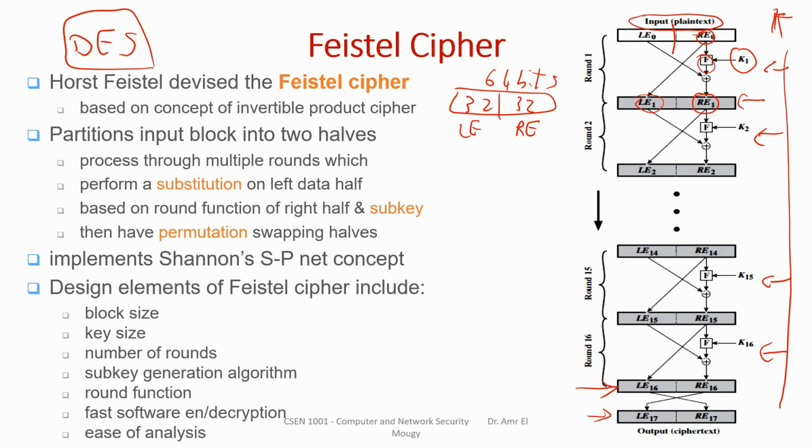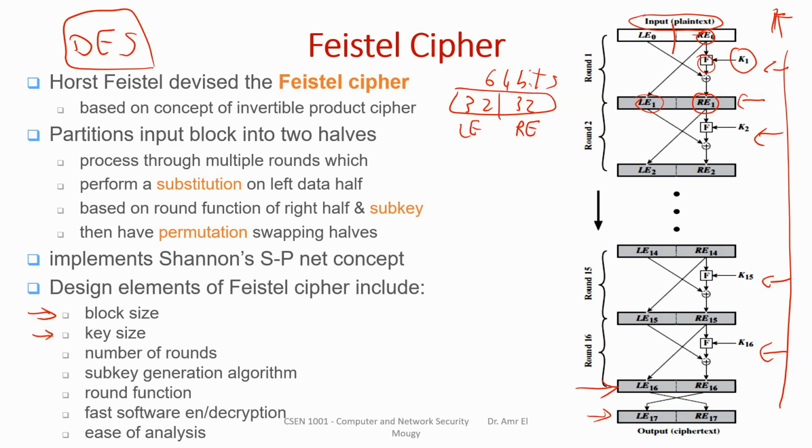What actually determines whether this design is good or not? Basically, the block size. How many bits are you given as input? The larger the number of bits, the more secure the algorithm is. But also, if you increase the number of bits, the algorithm becomes slower. So a 64-bit algorithm is faster than 128, and this one is faster than 256, and so on. So security always comes at a price. If you increase security, you usually decrease speed, or you have more overhead.